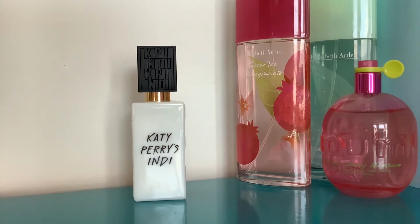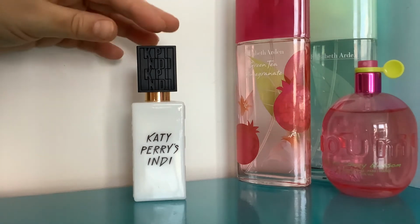And actually, I was wearing Cerruti, I think, the other day when I was on the tube, and someone sat down next to me who I swear was wearing this, and I was so excited. I nearly asked her, but I live in the UK. We don't really talk to each other on the tube, you know. It's very different to America. The thought of telling someone I like their perfume, I'd really have to think about it beforehand, because they might think I was a weirdo.